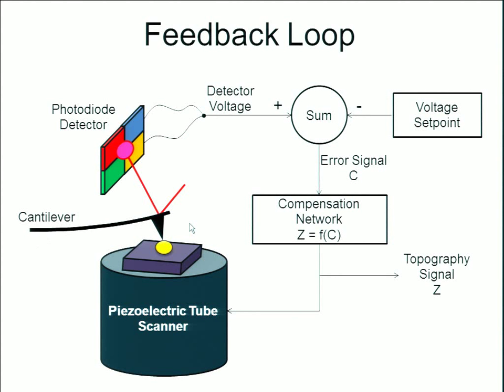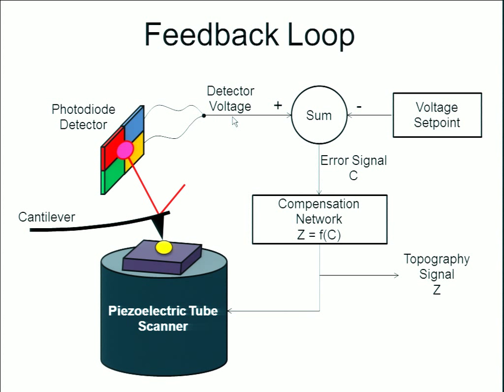So here's an image showing our feedback loop and how this works in conjunction with the cantilever, the sample, and the piezoelectric. As the piezoelectric is moving the sample, let's say from left to right, in the x direction during one line scan, the cantilever is going to start to deflect upwards. As soon as it deflects upwards just a bit, the laser spot will move up on the photodetector.